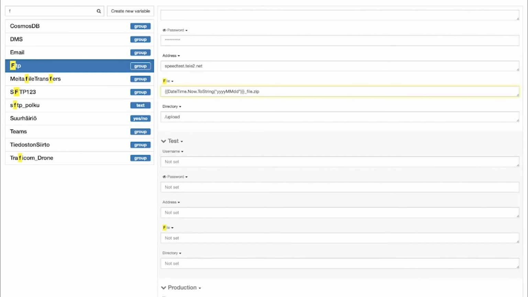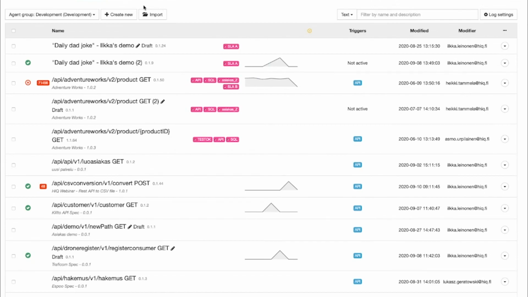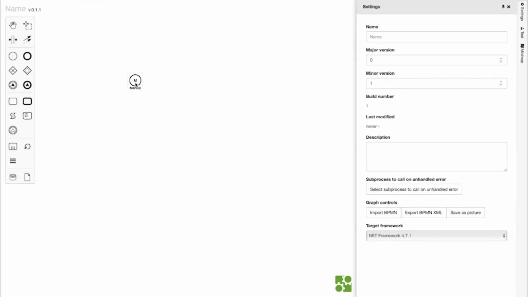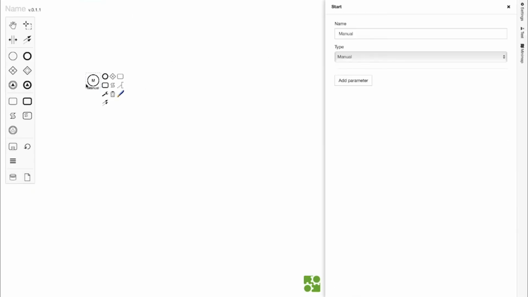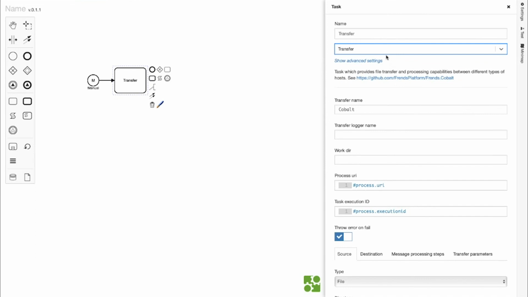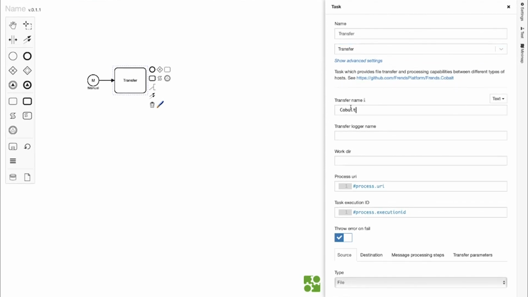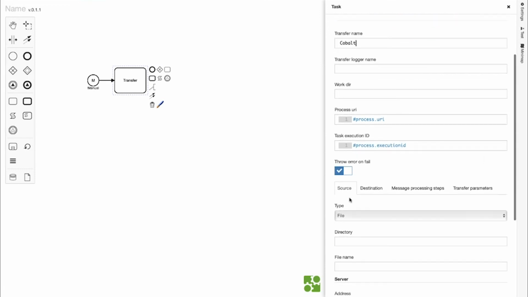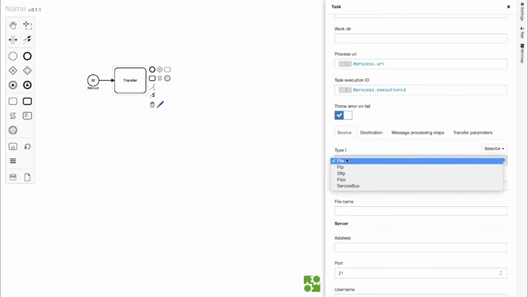Now we are able to build, let's say, a new service which involves file transfer from a local file system or FTP, SFTP service bus.